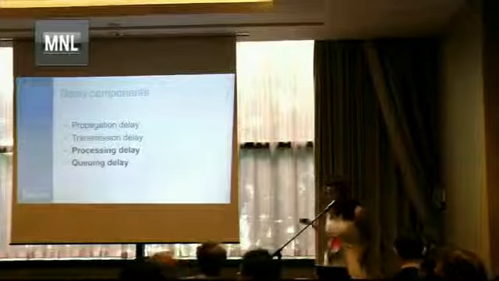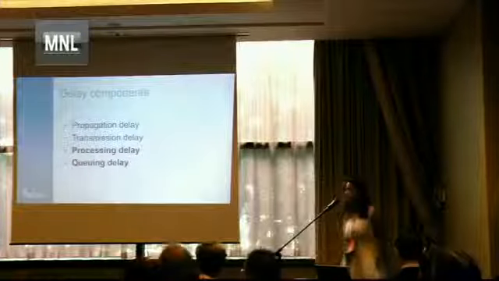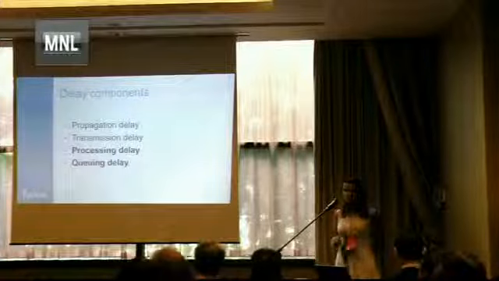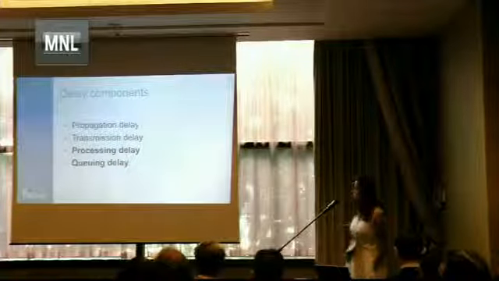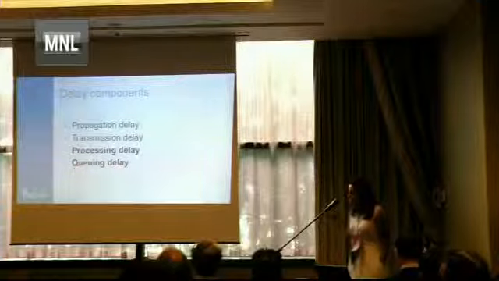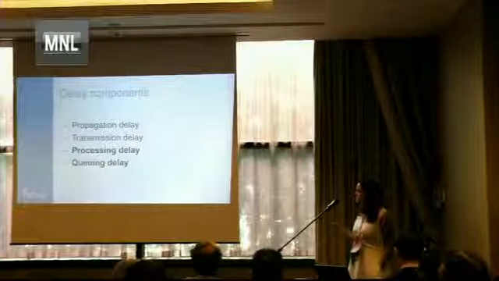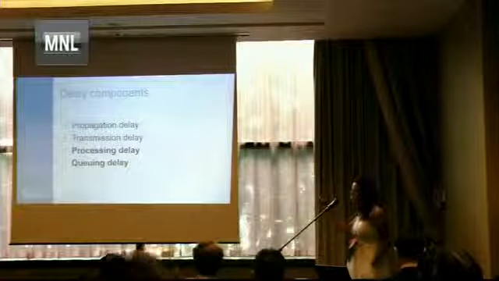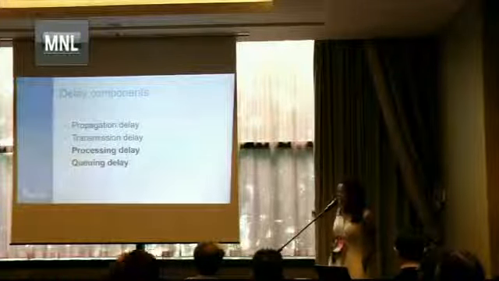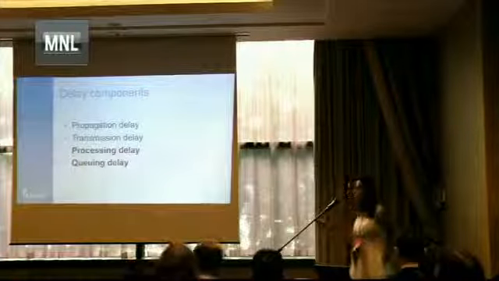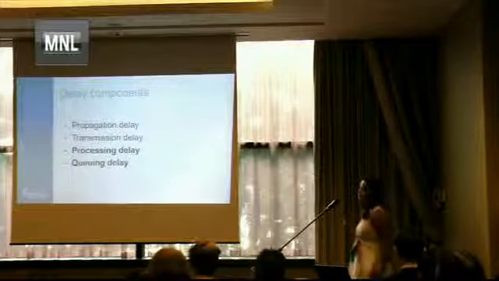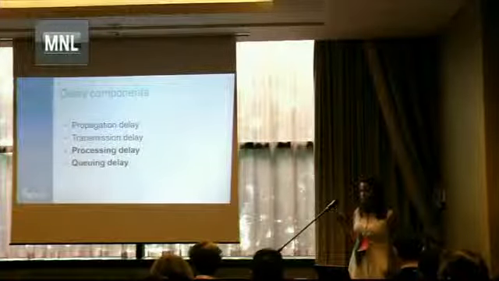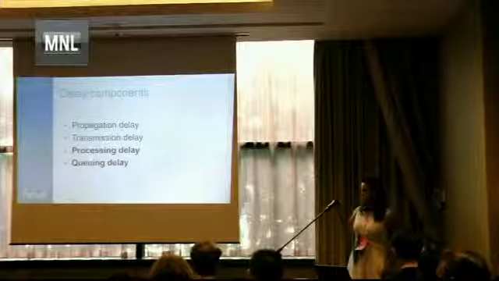In every network, a packet usually encounters 4 different types of delay. The first 2, propagation and transmission delay, are functions of physical speed and physical distance, or, for example, the data rate or the packet length. Thus, on a certain path, they will be constant and won't change. On the other hand, processing delay and queuing delay depend on the current state of the network, and are thus the variable parts that need to be limited and controlled in order for such new services to be possible.